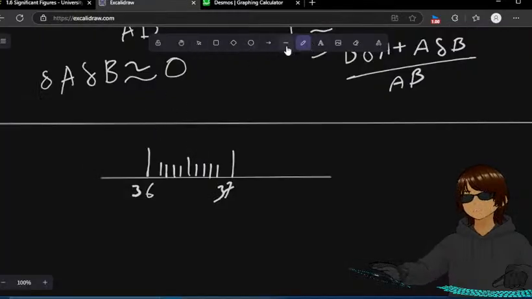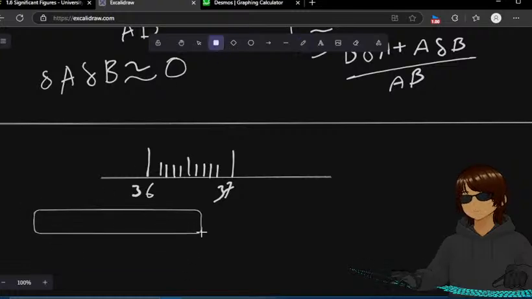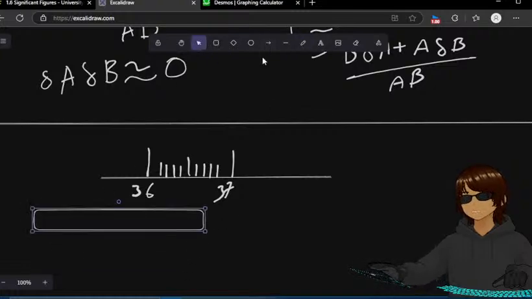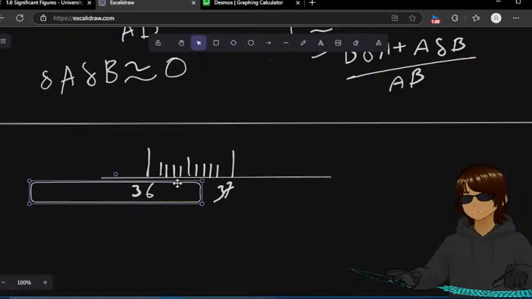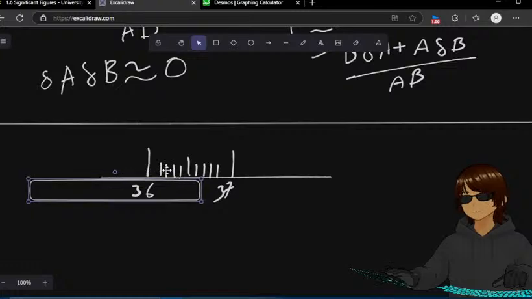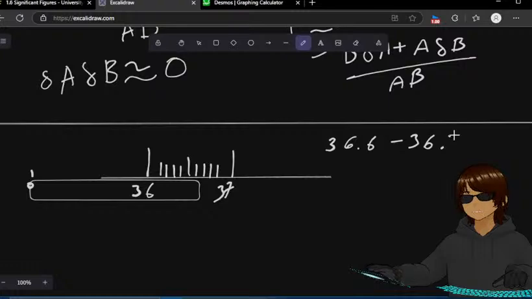So the stick, he has a stick, and the end of the stick is like over here somewhere. So 1, 2, 3, 4, 5, 6, 7. Yeah. It's between the 6 and 7 mark somewhere. So this part is at 0. This is at 0. This is at 6 and between 6 and 7. 36.6 to 36.7.